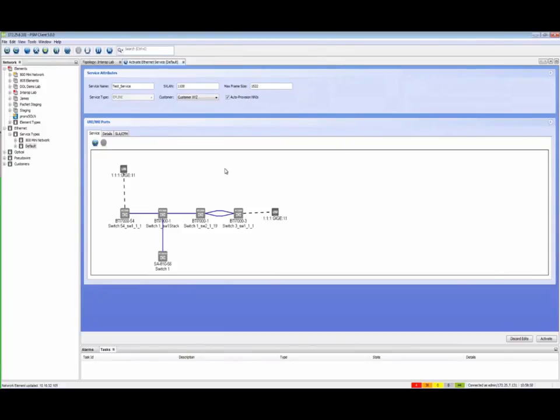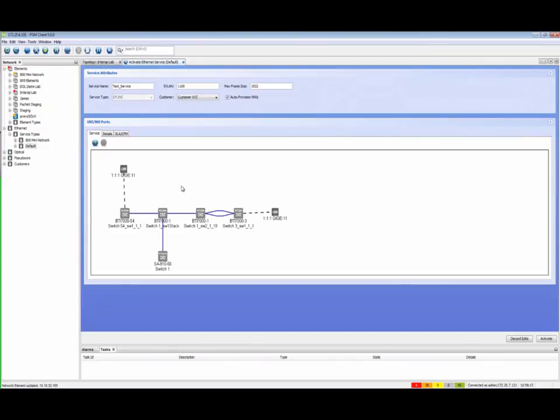And that's your true A through Z provisioning that PSM will do for you. If you're doing this from the CLI, depending on the actual products, you may have to go individually to every node and enter CLI commands to create the service. So that's where PSM absolutely allows you to rapidly deploy services.